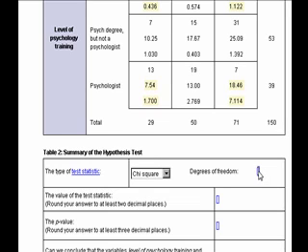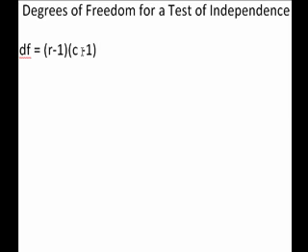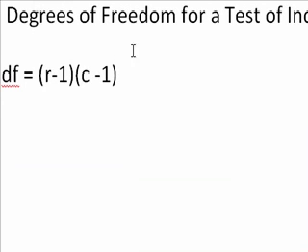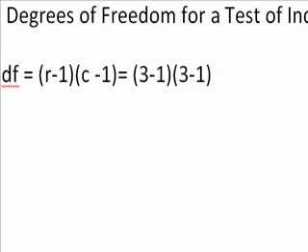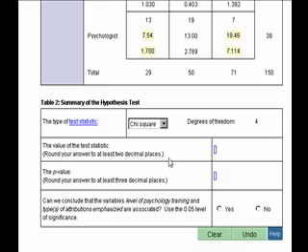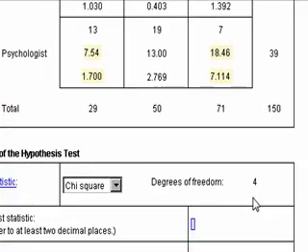So let me capture how you would compute the degrees of freedom for a contingency table using Word. So it turns out the degrees of freedom for a test of independence is given by the number of rows minus 1 times the number of columns minus 1. So in our particular case, it was a 3 minus 1 because there were 3 rows and there were 3 columns. And so when we did that computation, it's 2 times 2, which is 4. So returning to Alex, we have in the degrees of freedom, which we had earlier, 4.